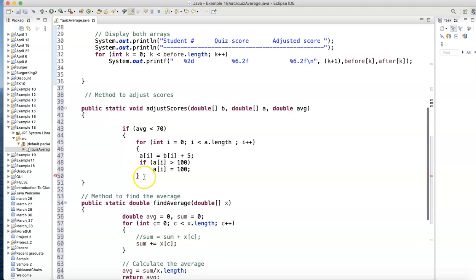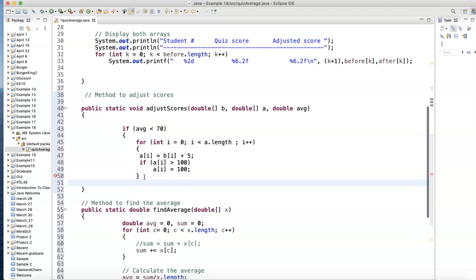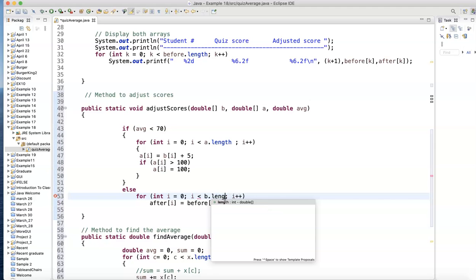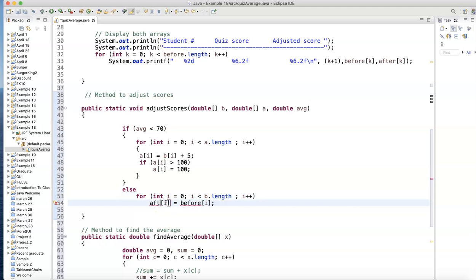So right here, here's the else. And again, it doesn't know what size is. I'll use b.length just to mix them, but it doesn't really matter. A or B, they're the same size. And you want the after to equal the before.